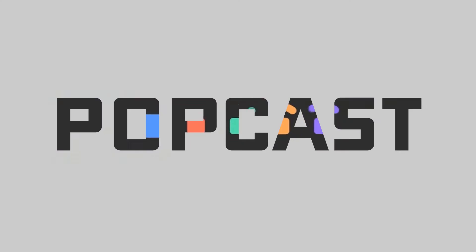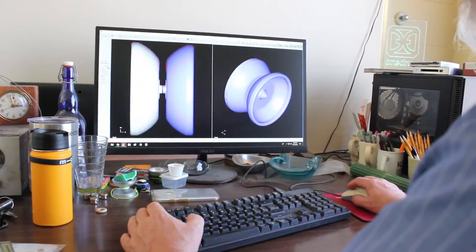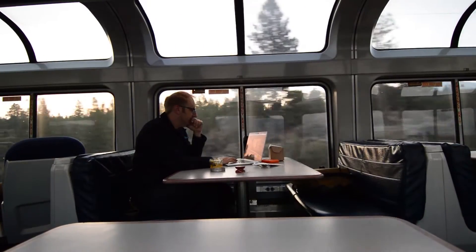Last night I was really nervous, I had a lot of anxiety about this yo-yo design — this really lightweight responsive yo-yo. I thought about it a little bit more while I wasn't sleeping, and you know what, this is not a trip to go make a normal yo-yo. I can make a yo-yo at any time with One Drop. This is a chance to go hang out and test some theories.